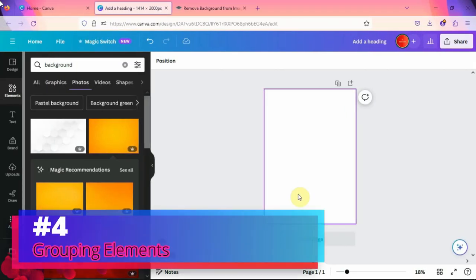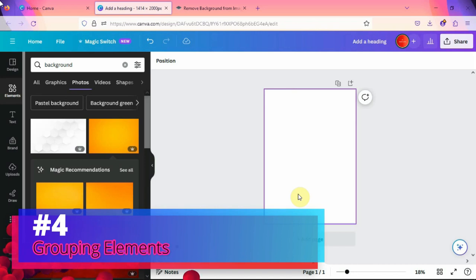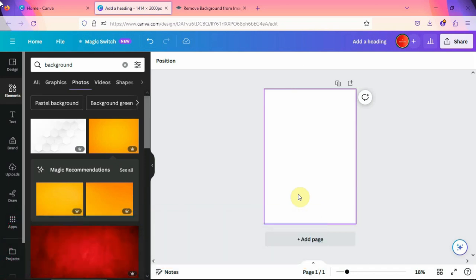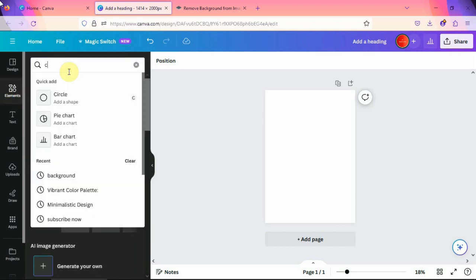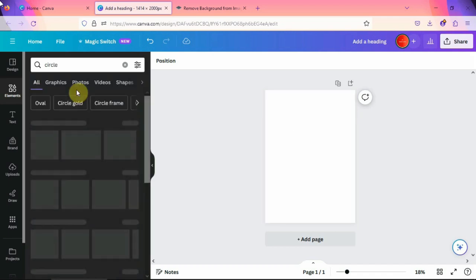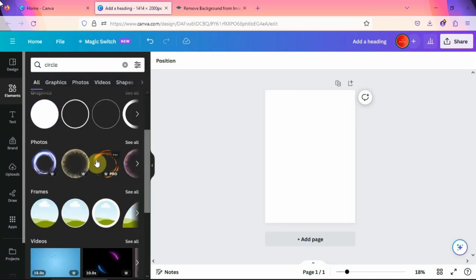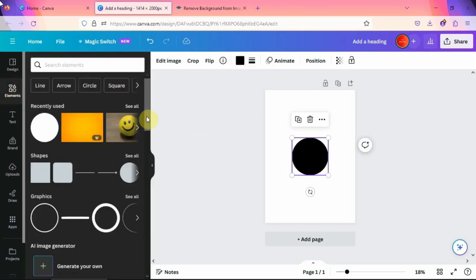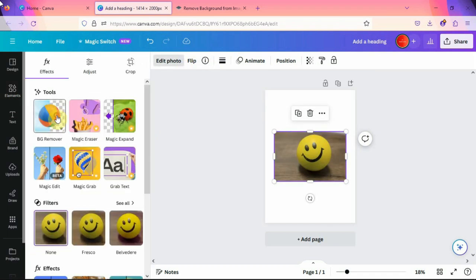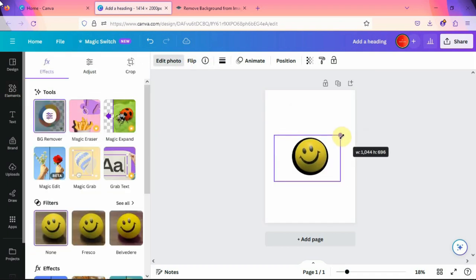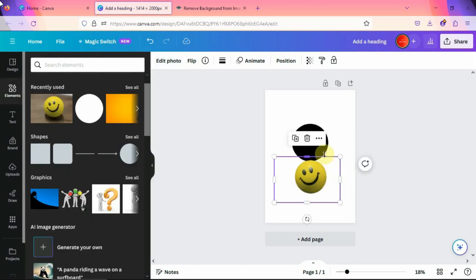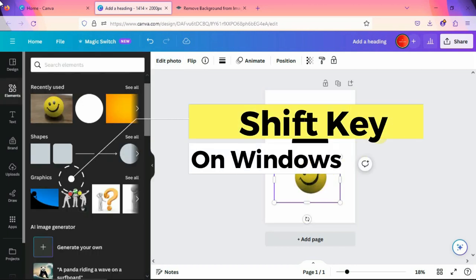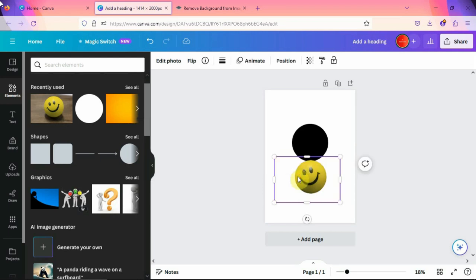Is how to group elements with the shift key on Windows. Okay, so I'm going to have up to 2 elements here. Just click on shift key on your Windows, then select the first image and the other elements you want to group.